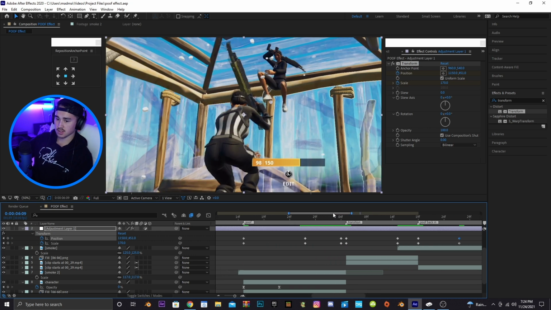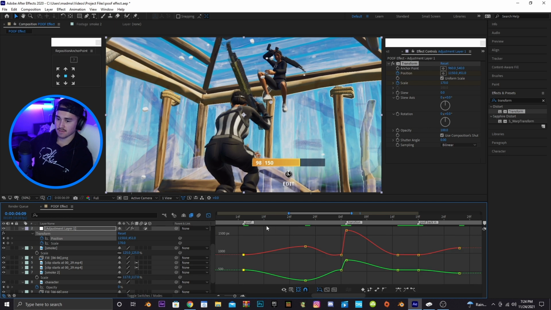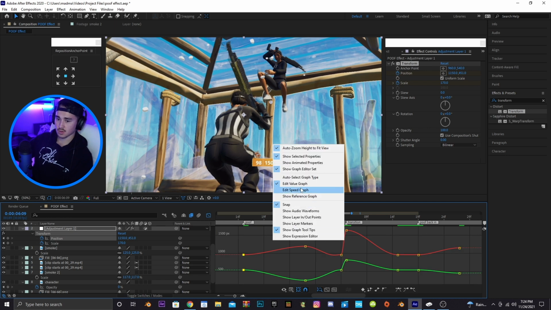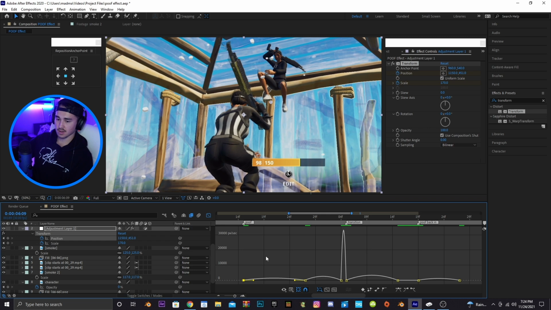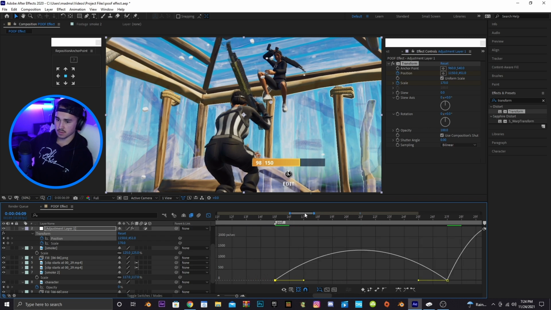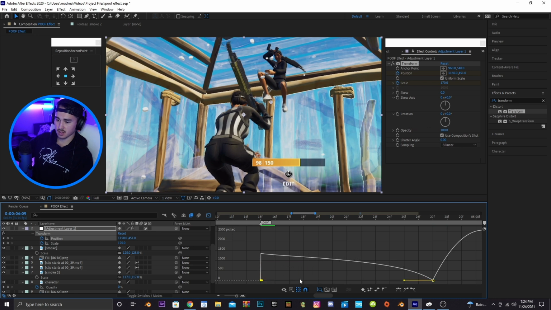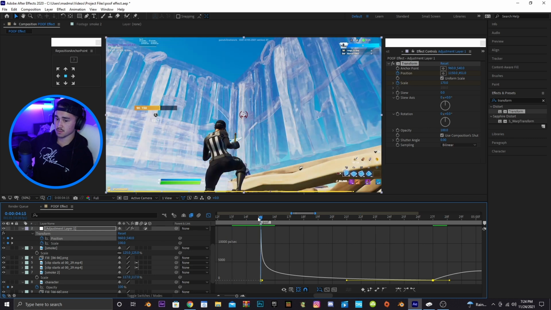And once you've done all those keyframes, we can actually highlight all of them, click F9 to easy ease, and then we can unclick that, click on the position only, go into our graph editor, and we can go to our edit speed graph by right clicking, zoom in, and for this we want to hold shift, grab this one, drag it all the way over, and for this one we can drag it all the way over. And if you do, as you can see the influence is 100%, meaning it will just be super quick.